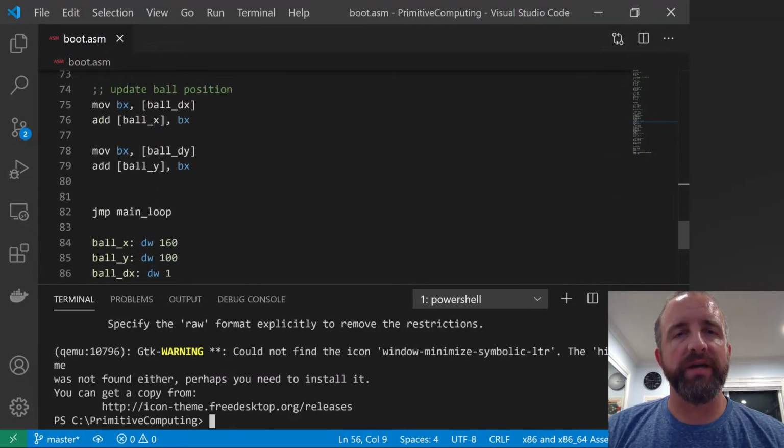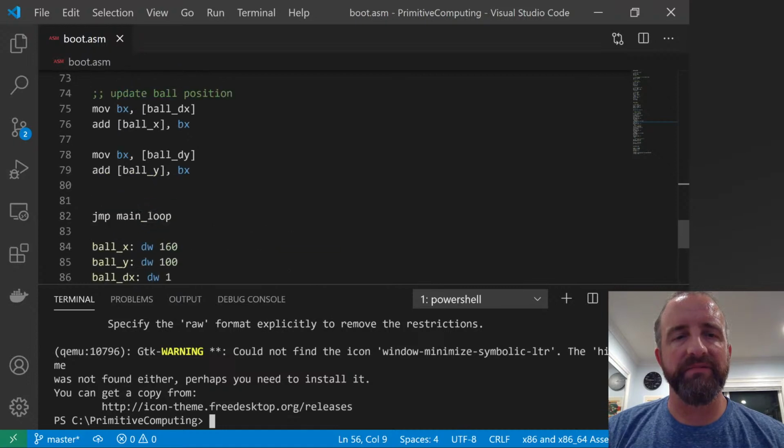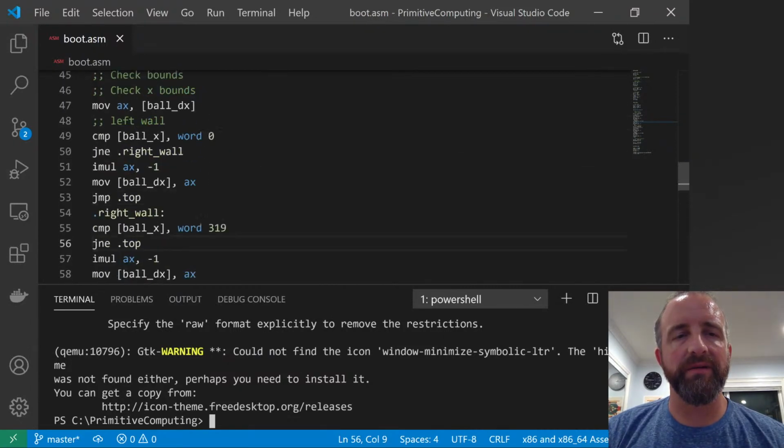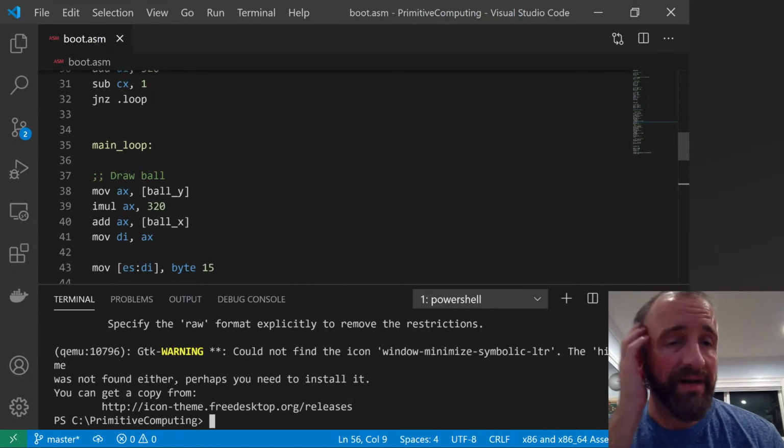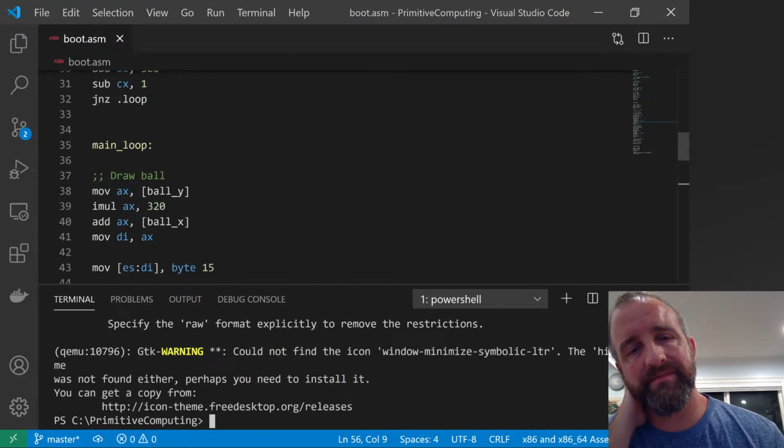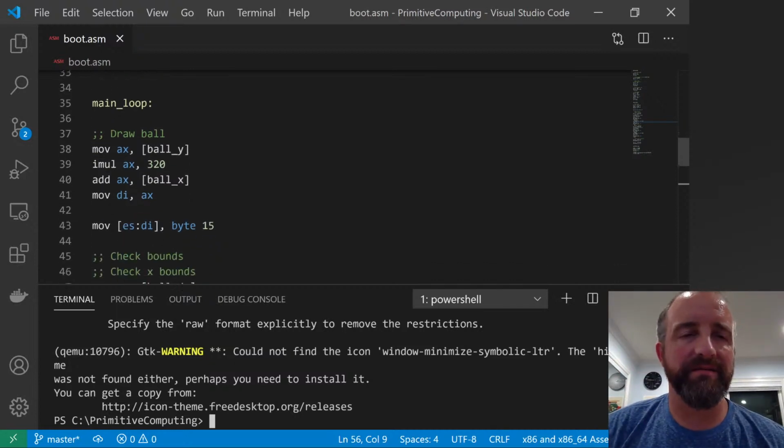So let's try the other problem, which is that we need to erase the old position for the ball. I think, hmm.